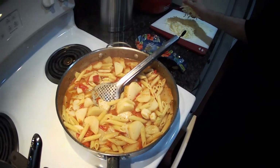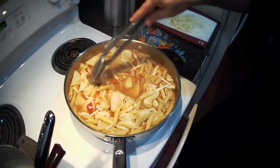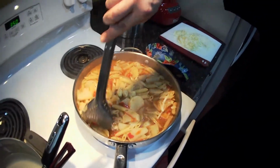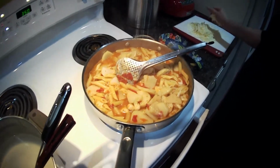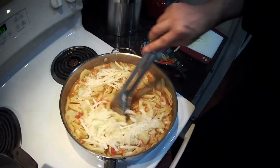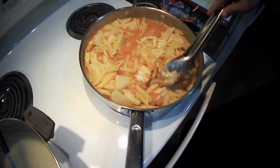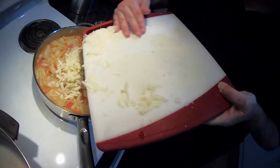And then we're going to start to incorporate our cheese. This is the caciocavallo, which is a nice mild cheese. As I said, it tastes very similar to provolone. So use that if you can't find the caciocavallo. And caciocavallo is quite expensive as well. A handful in there. And the remainder, I'm going to get all of this nice, expensive, delicious cheese in there.